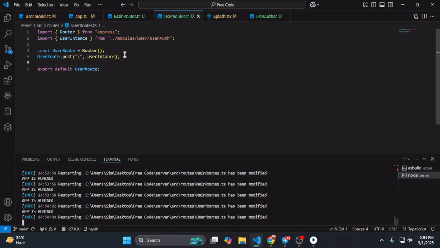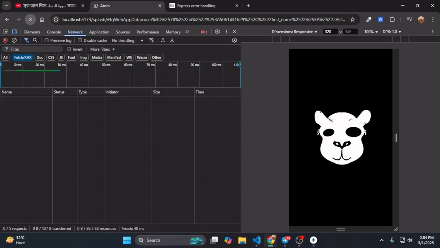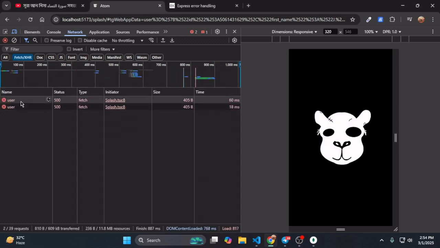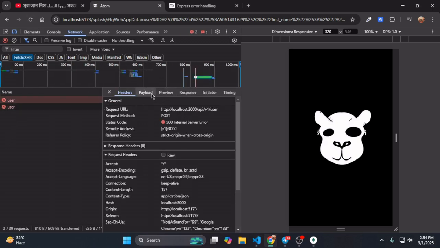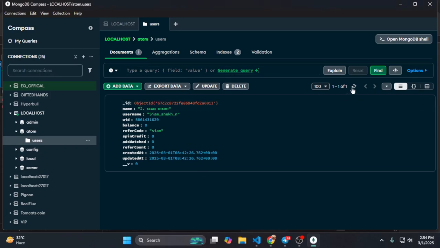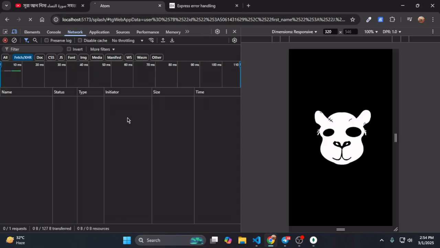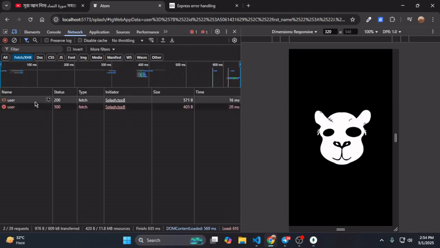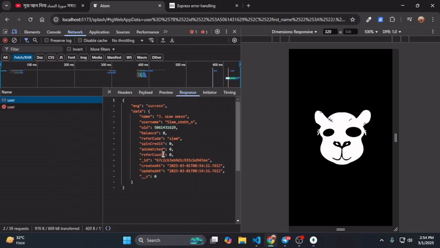Now if I refresh once again, this time internal server error, and you can see the response duplicate key collection. So I can simply delete that user and refresh again. This time one request is accepted and another request is rejected, and you can see the user is created. That means we have successfully organized the API.